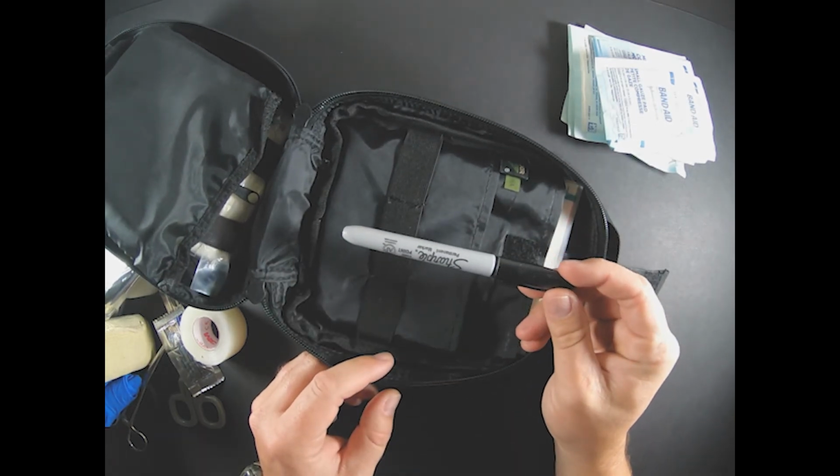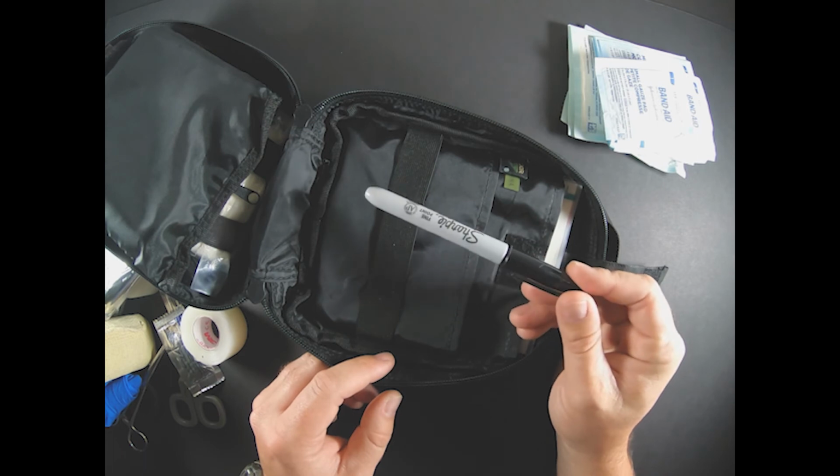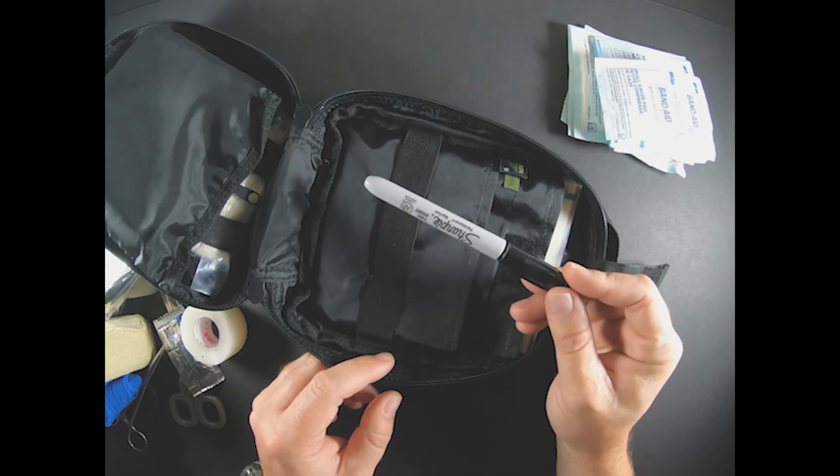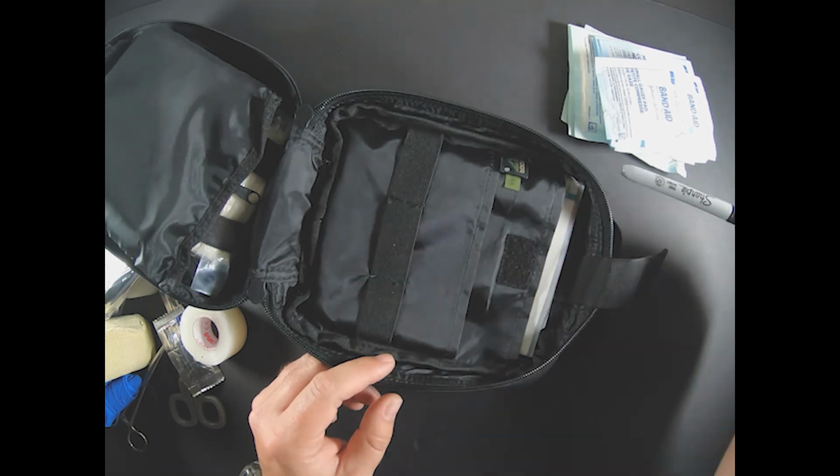A Sharpie marker. This comes in super handy if you have to mark on your patient. You can mark down on their actual skin or clothing or a piece of paper or whatever you could find to document any signs or symptoms, and that way you can monitor if things change. So you've got that going on there.